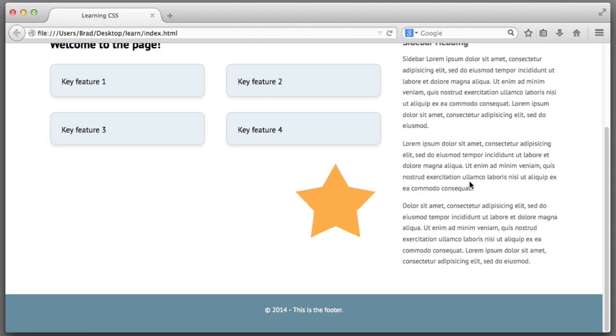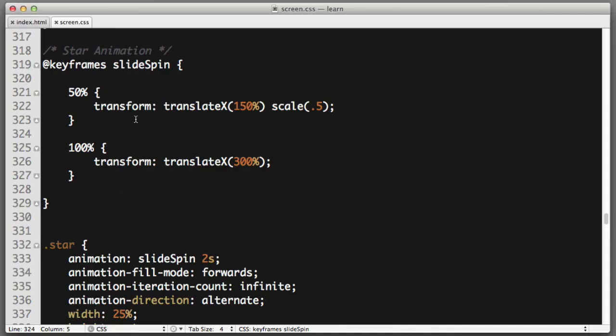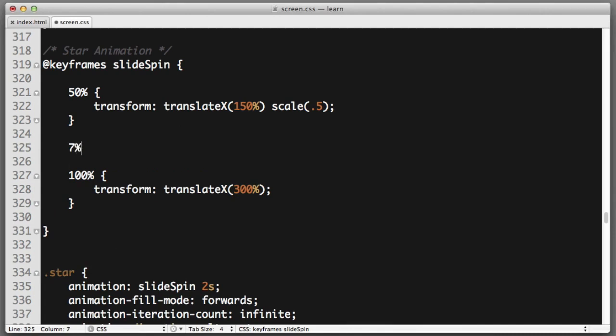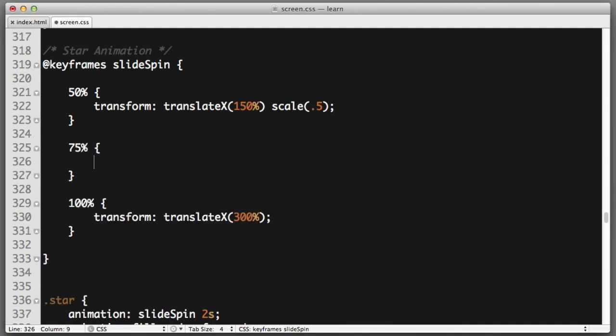of the horizontal space. Now the only effect that we're missing is that we want the star to also rotate or spin when it's in the middle of the horizontal space. So let's create another state. At 75% completion through the animation, we want the star to stop moving horizontally for a moment. So we'll provide it an identical horizontal translate x value, so it stays in place. But we want it to rotate 180 degrees, and we want it to remain at a scale of 0.5.